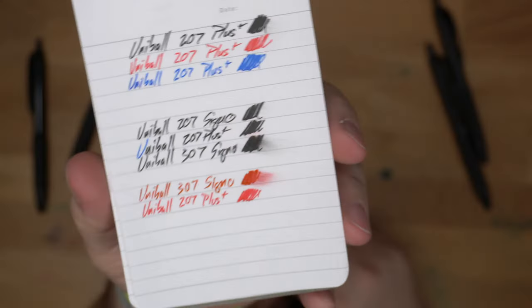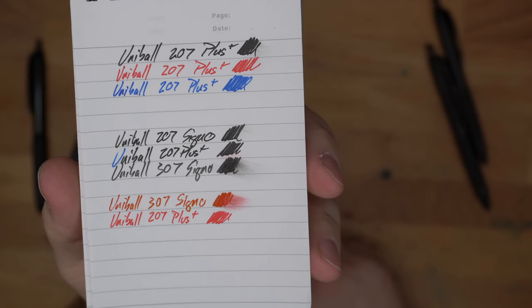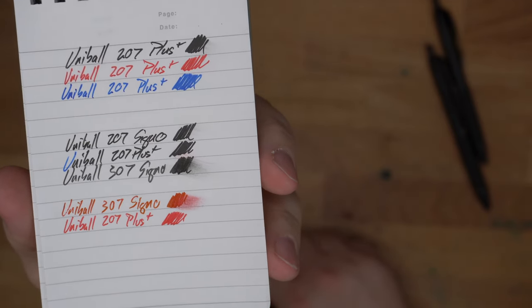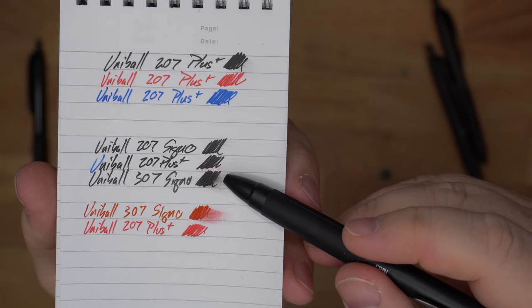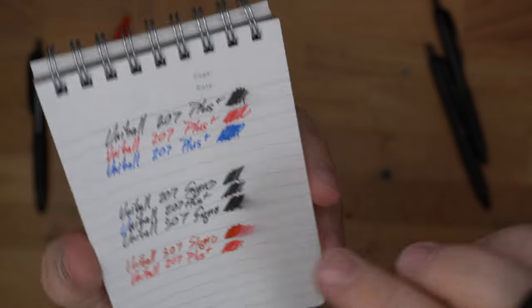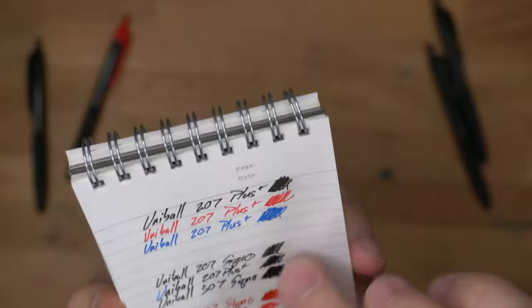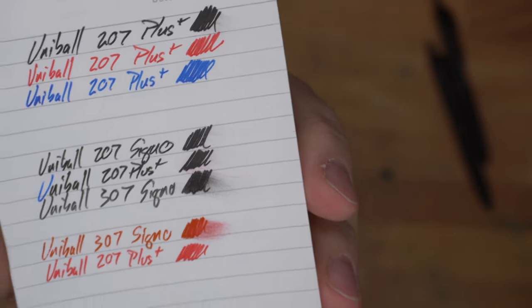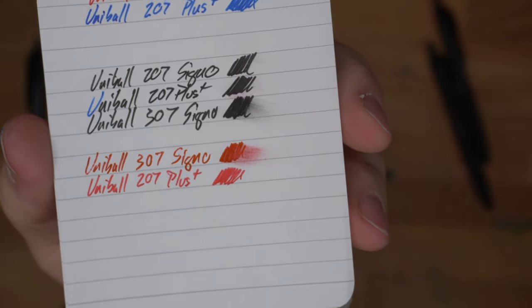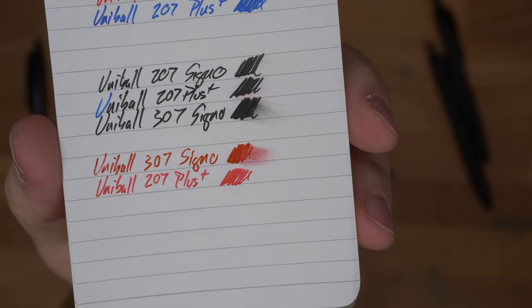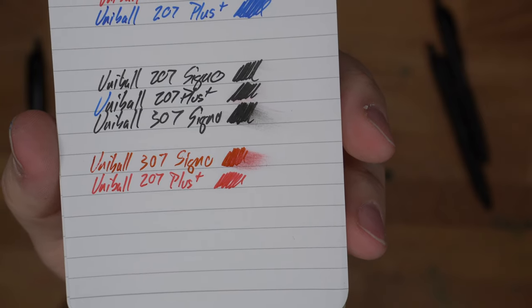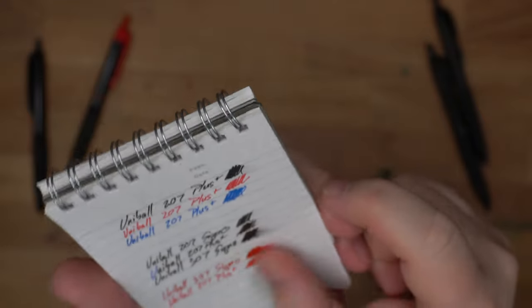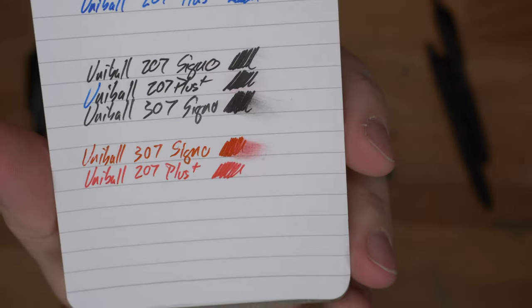All right. Yeah. Interesting. So I think the 207 Plus actually looks better than either of these two. It's denser in terms of line than the 207. Same kind of density, I think, in the 307. But definitely doesn't do the smearing thing. Maybe a little tiny amount. Maybe a tiny amount of smear there. But nothing at all like the 307 was. And the 207 Plus in the red is a very different red color. I actually like the 307 color better. It's more, I don't know, tomatoey or something. And the 307 Plus is a little bit more washed out. Does it, is it going to smear on me? No, no smearing. So it definitely dries faster.